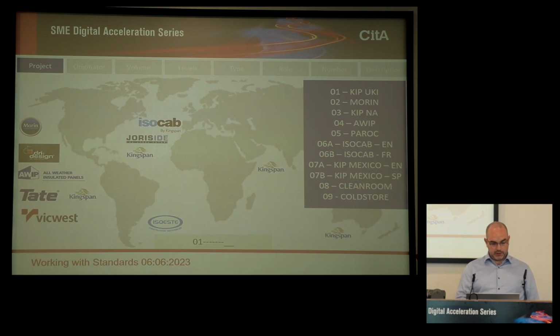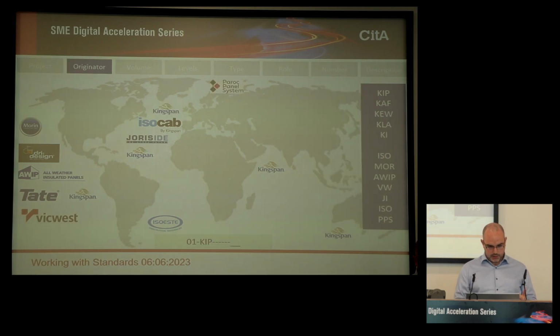You can see most of our work is in America, so we're dealing with a lot of the companies over there that Kingspan has acquired over time, and starting to get them on board. So that's the first number. And as you get into the originator, for example, we've got the 5 divisions within Kingspan, which is your Kingspan Insulated Panels, your access floors. For now, we'll focus on the insulated panels, which is the KIP. That takes up the most of our reach, about 60% of our business is the insulated panels. And for that, I just used the KIP as an example down the bottom.